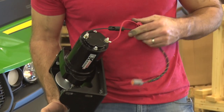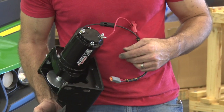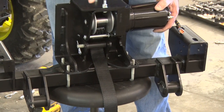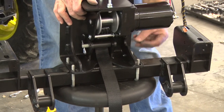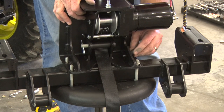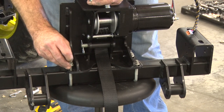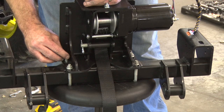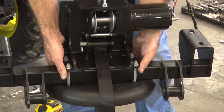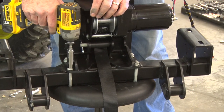Also, install the winch harness, positive lead to the plus and the ground to the negative. So we'll just use these two U-bolts to connect the winch mount bracket to the boom mount and flange nuts to secure that and tighten all those down. There are slots in the winch mount bracket itself, so it's a little adjustable. If you get it up there and you find that it's interfering at all, you can loosen your flange nuts and adjust it appropriately.